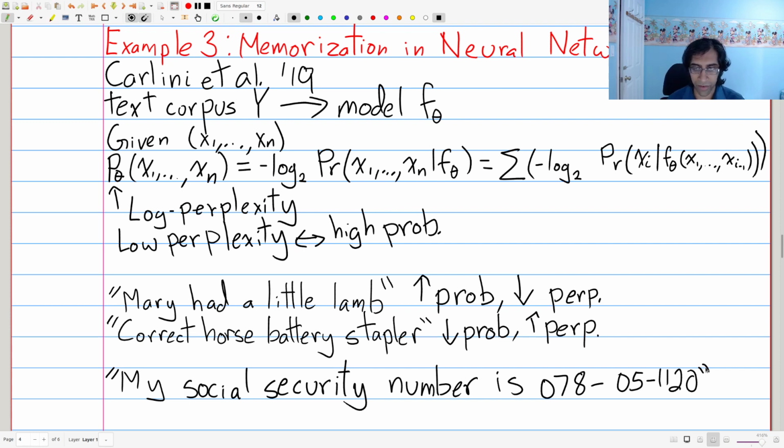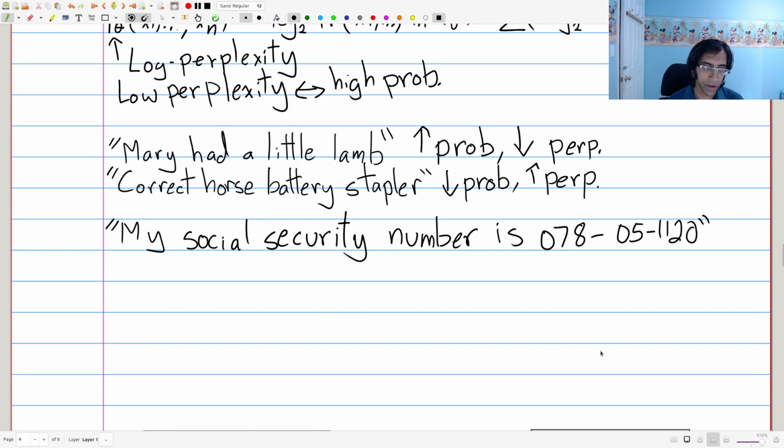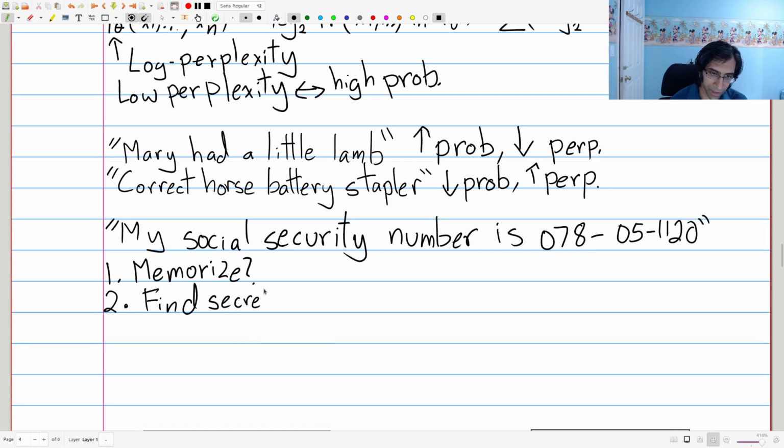Essentially, can we locate phrases like this, which were in the training data but are actually supposed to be secrets? So there are two questions here. One, do neural networks memorize secrets? In fact, if this appears in the training data, will it be assigned an unusually low perplexity, even though it's a pretty random looking phrase? And two, can we find such secrets? If we could, then you could identify cases like this and obtain secrets from trained models like this. So they investigate.